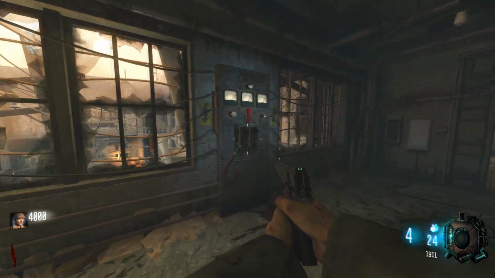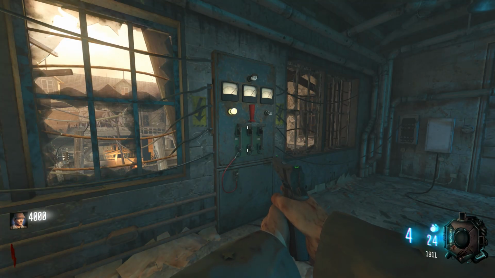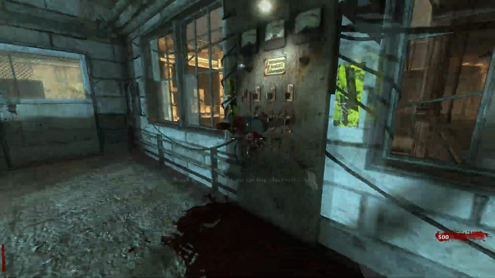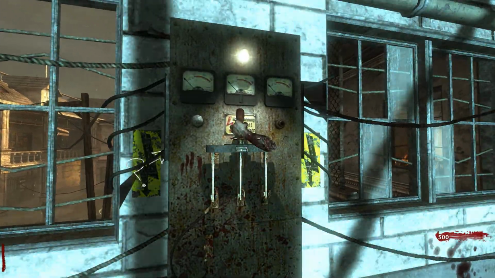Now the only complaint that I have for the Verruckt one is that there is no missing hand on the power switch. That was a big deal back in World at War Zombies. The OG Verruckt one did have the severed hand on the power switch, and the Chronicles version does not, and that ticks me off just a little bit.